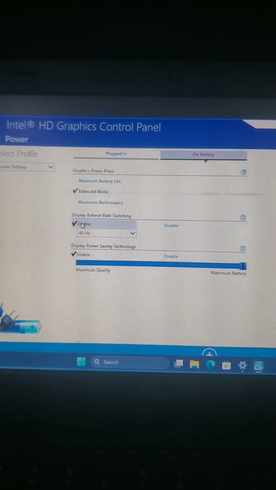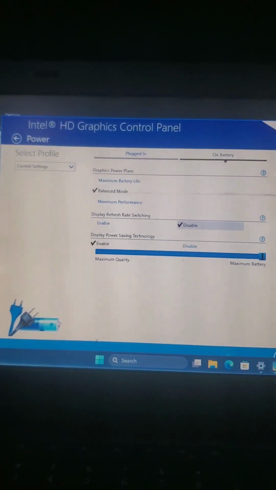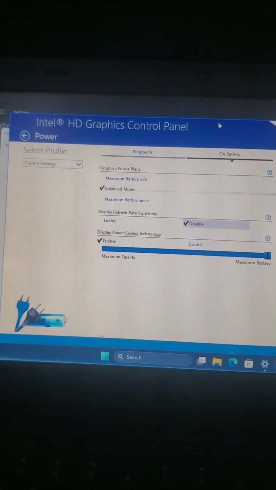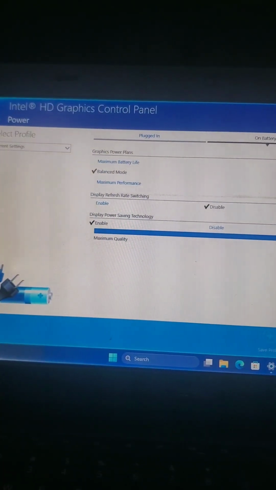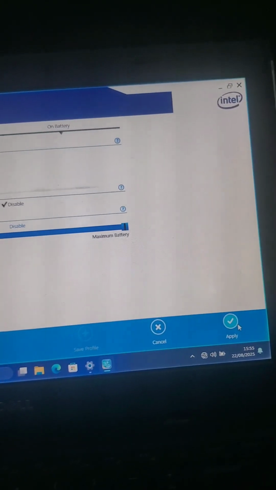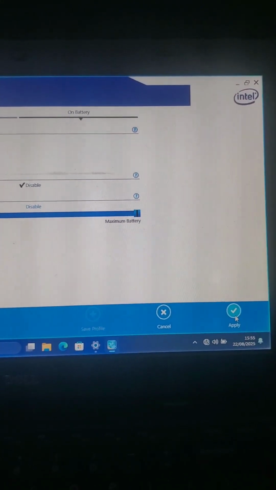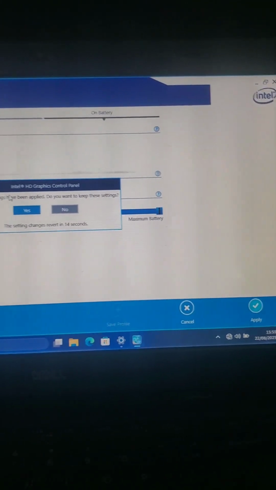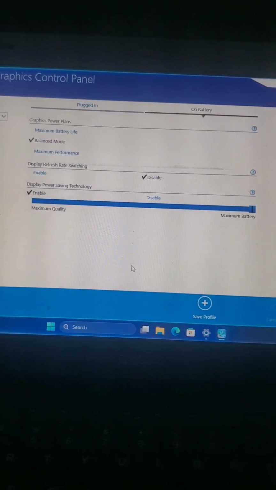As it is enabled, I can disable it. So it has been disabled. Then I'll click on apply, towards the bottom right. So apply. As it is, it has been disabled, right?